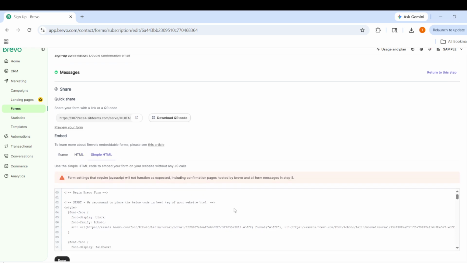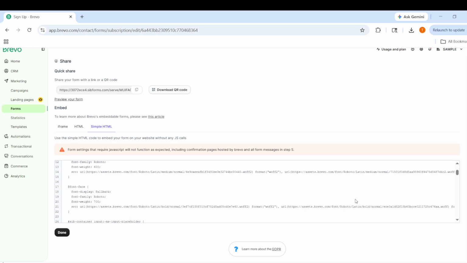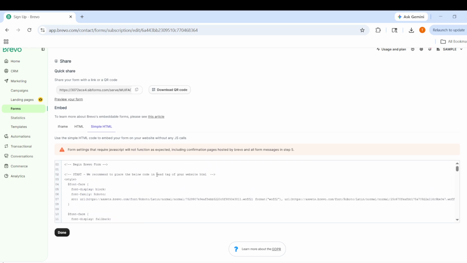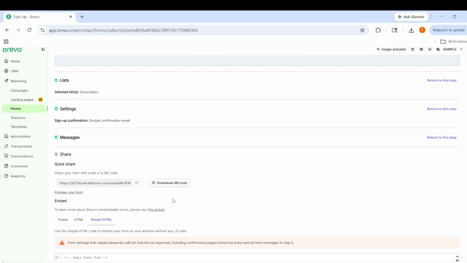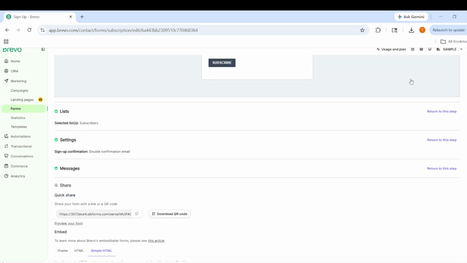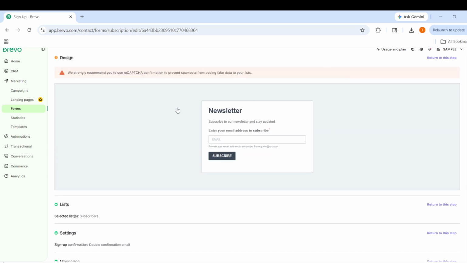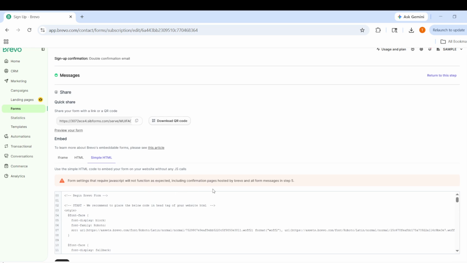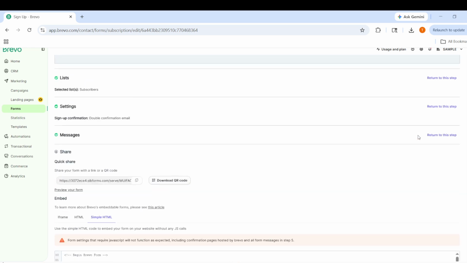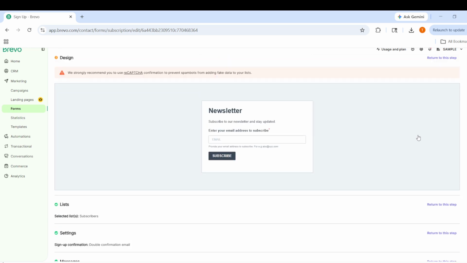If it does not show up, double-check that you pasted the code in the correct place and that there are no extra missing characters. Also confirm that you saved the page successfully. Once the form is visible, you have successfully connected Brevo to your website and set up the complete sign-up experience. That includes verifying your account email, adding your sender email, and embedding your sign-up form, and that covers everything you need to know.